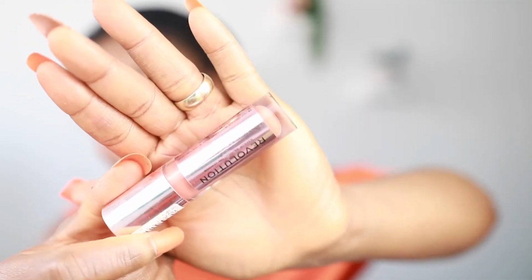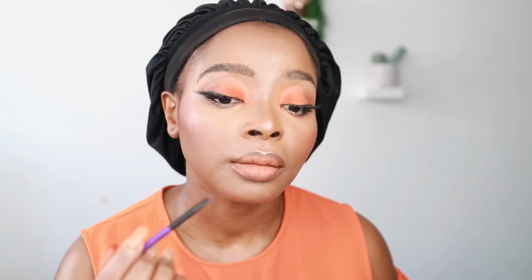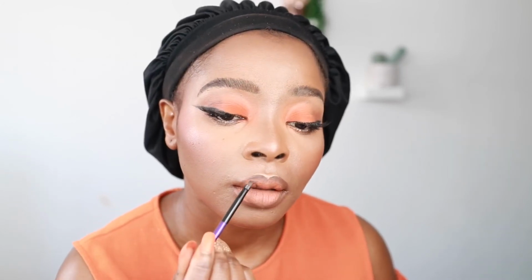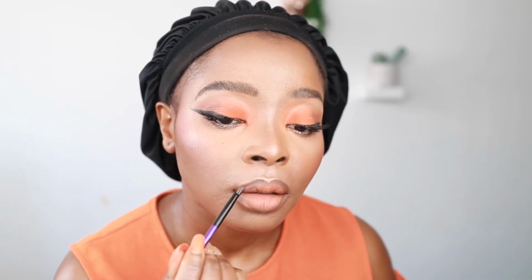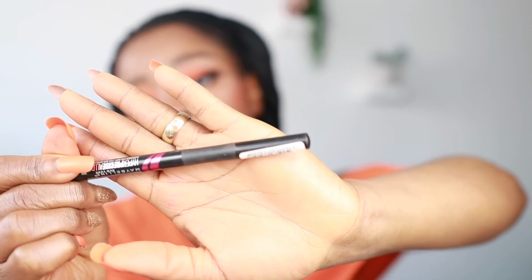And then I'm going in with another concealer. This is an orange Makeup Revolution concealer in orange, and I'm using that for my lips as well. And it's gorgeous. I love the look, I love the feel. I'm going in with a brown again, just to define it. Then I'm gonna go in with my Maybelline liner again, just to do the inner part.